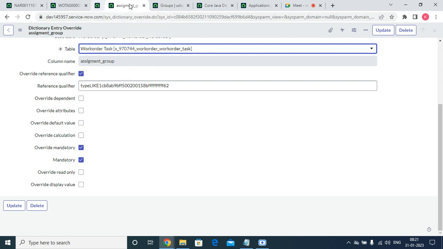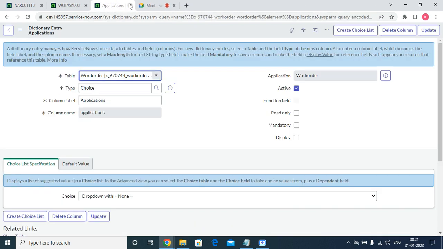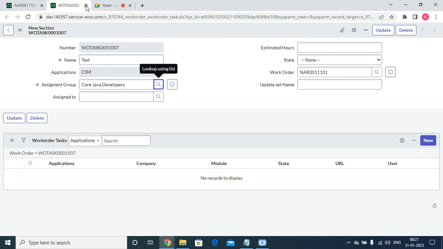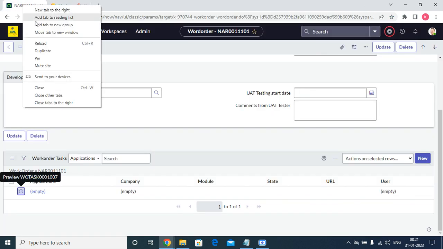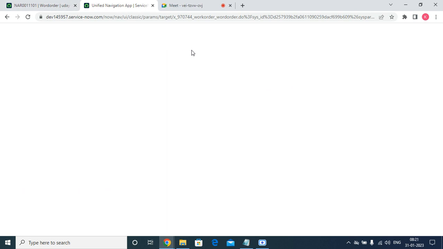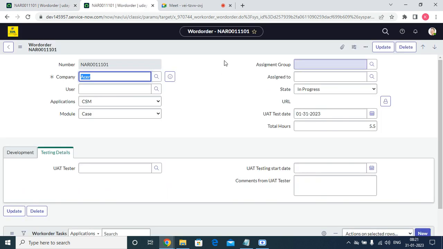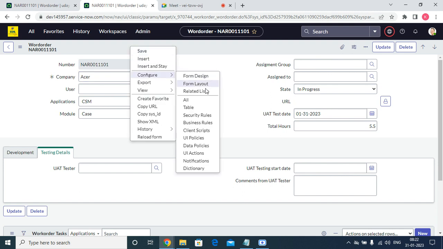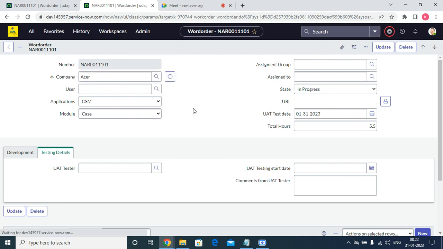Thank you. Next, what we discuss here: I'm going to create new fields. I'm adding new fields to the table: impact, urgency and priority.